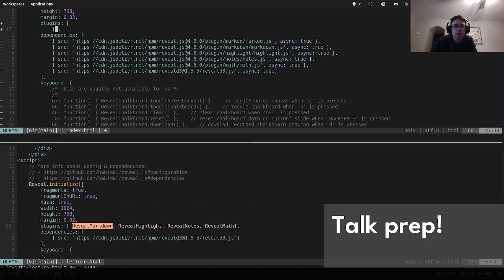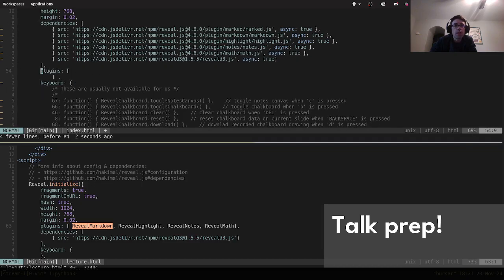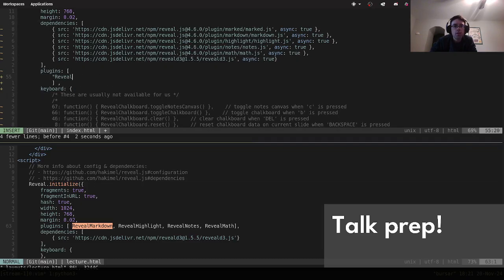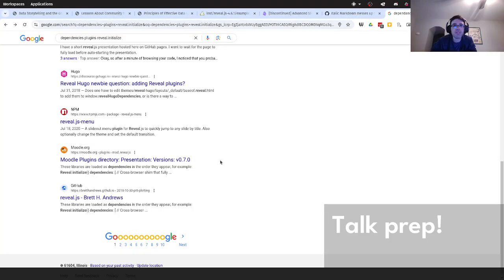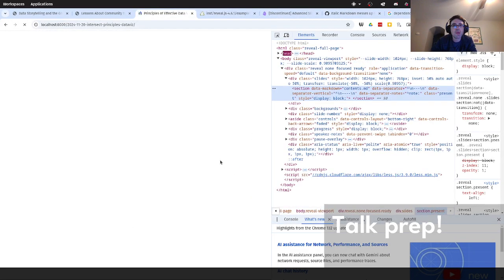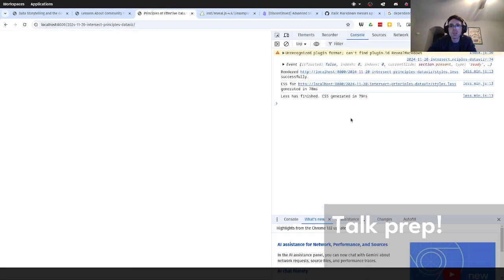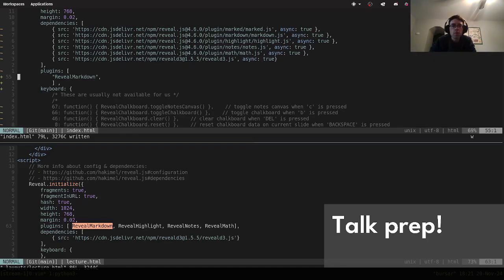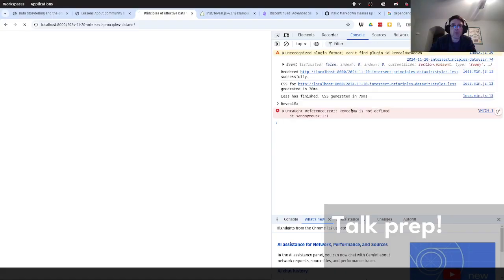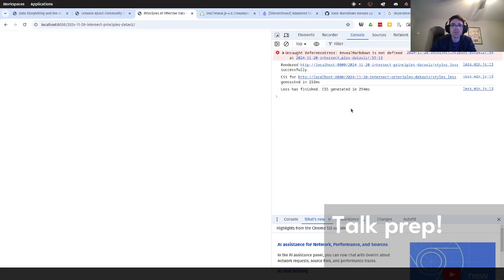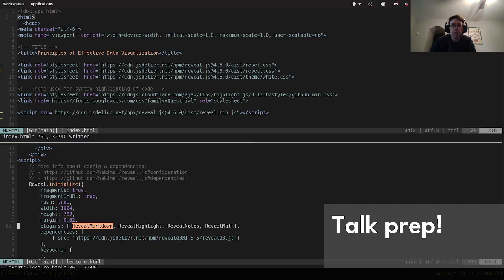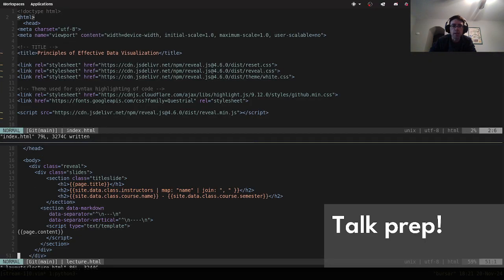I can include reveal markdown like that. Let's find out. Reveal markdown is not defined. Yeah. Okay. Well, I guess I'll go back to the other way I was doing it.